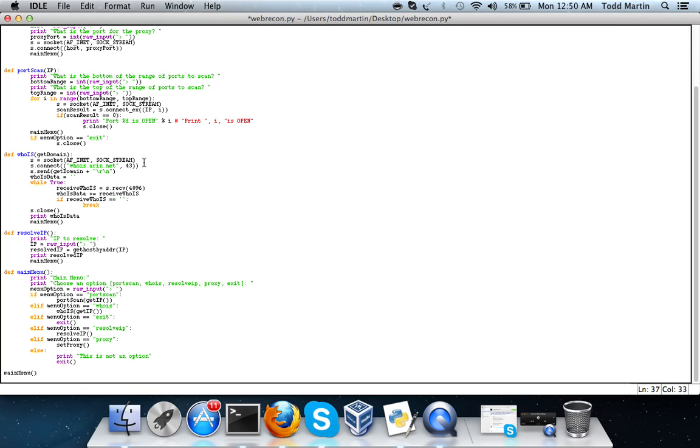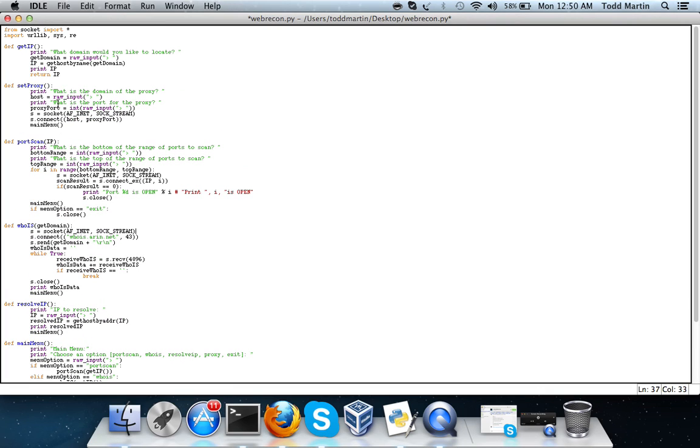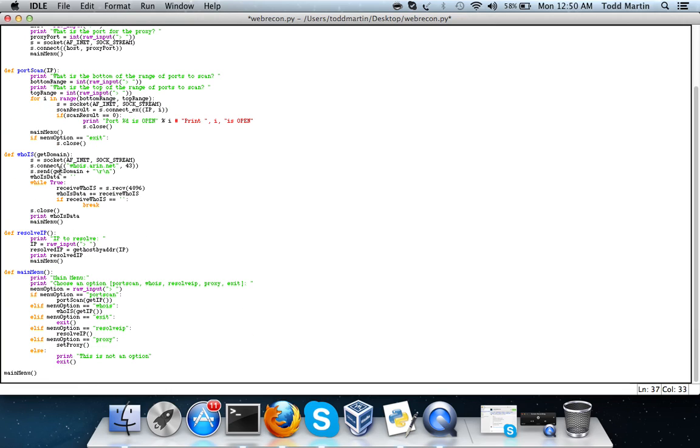And we're going to connect to that site, and we're going to pass it some information, and then it's going to return it, and then it's going to read it to us, which is all done mostly right here. So we're going to send this server on this port the get domain, which is up here.